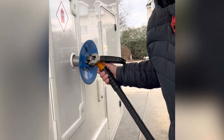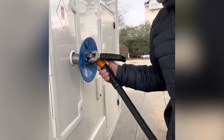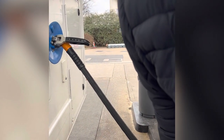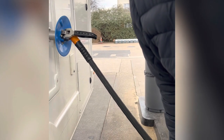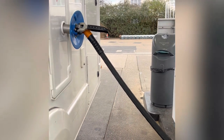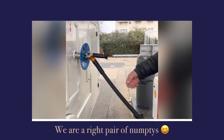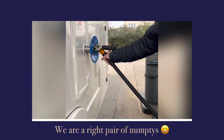Is that on? Not going in. Why is it making that noise? Don't know. Then what do you do? Push the button. Ready? Push the button. Well, hang on. Till the tank is full. Ready? Go on then. We're pushing it. It's not working. See, is it?